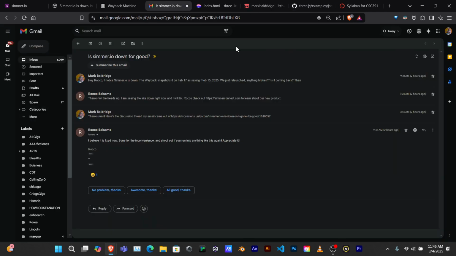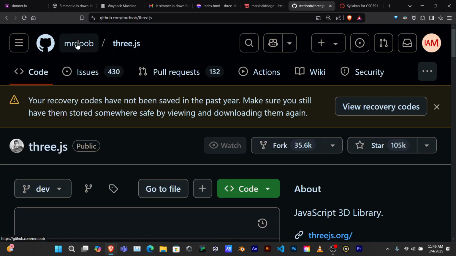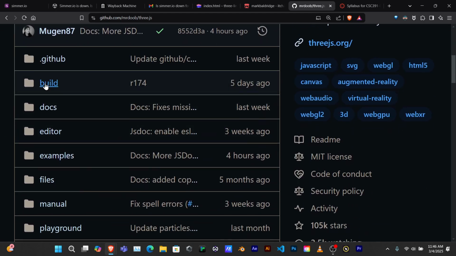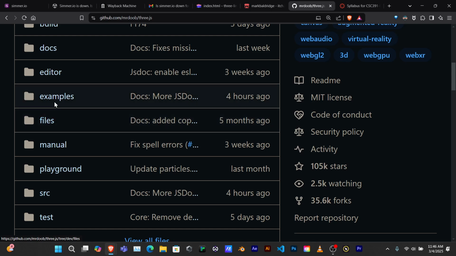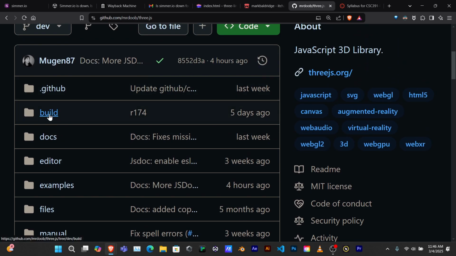So you may have to find your own. Look at the structural tree here on 3JS. On GitHub, Mr. Doob/3JS, and look at the tree structure here. So if I'm in examples and I have to go up one and find build, then I need to find it here.